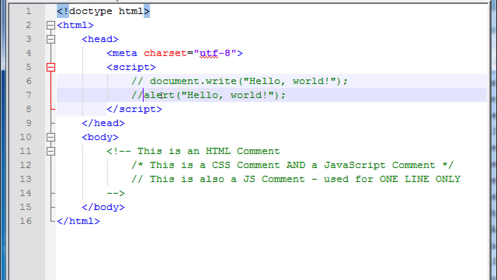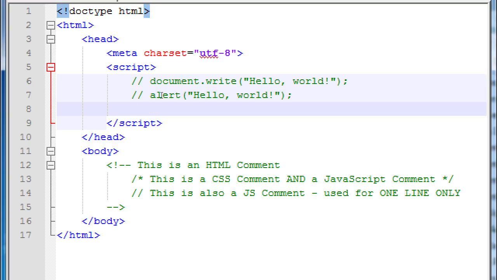Let's comment that one out. Let's do something else here. So let's add two slashes to comment that out. Let's write console.log, open close parentheses, and then in quotes, hello world. Save and run that. Notice here I used the dot notation. I'm specifying what object to use this particular command, this method, dot log, on. I attached it to the console. What's the console? Well, let's run it and see.